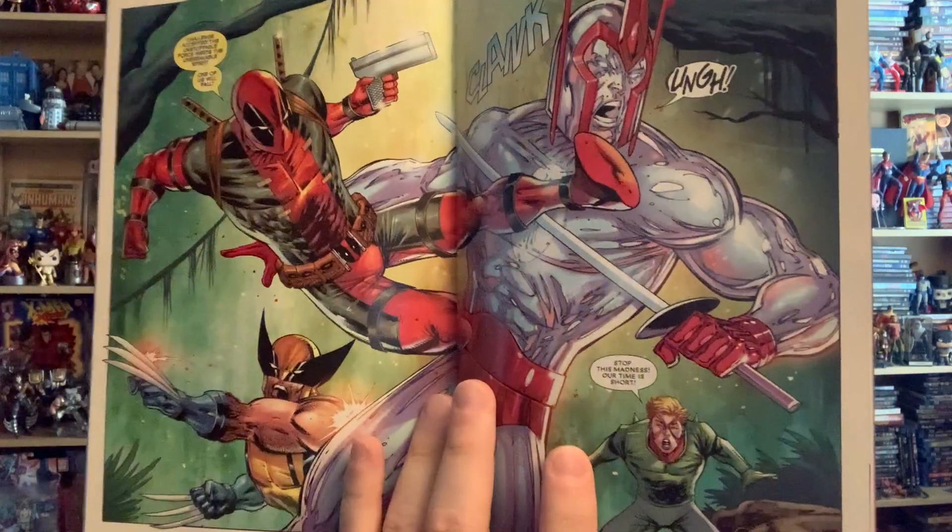Crystar has been protecting the eggs in Weirworld. Wolverine, Deadpool, and Dragon Lord have all come there, and they start fighting — typical superhero trope where the good guys fight each other when they first meet because they don't know each other's intentions, then realize they're friends. As for pacing, I have to give it two out of two — this entire thing is massive action and fighting.